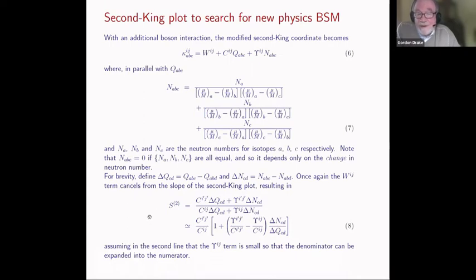And so again, you can then introduce a hypothetical additional term depending on the matrix element for the boson, and the multiplying factor n then depends on the neutron number for the isotopes A, B, and C, and this is 0 if the neutron numbers are all equal. So this only contributes if... so this is why it can be applied to light nuclei.